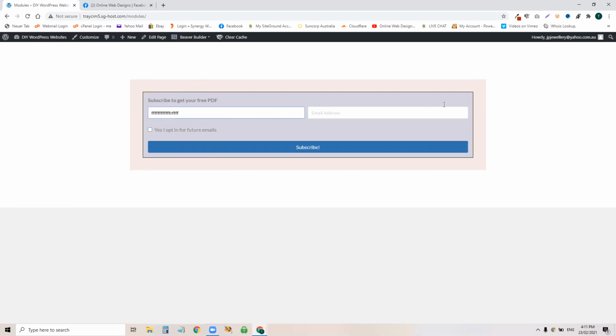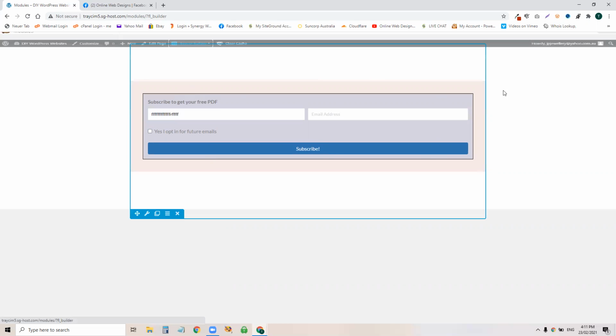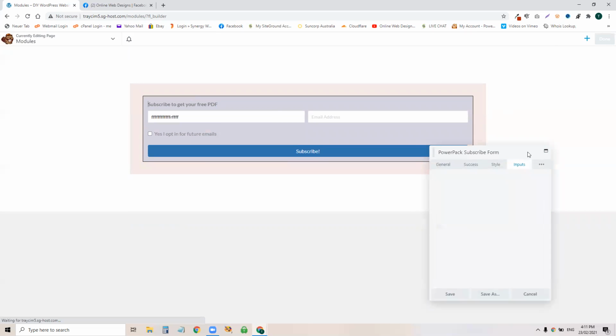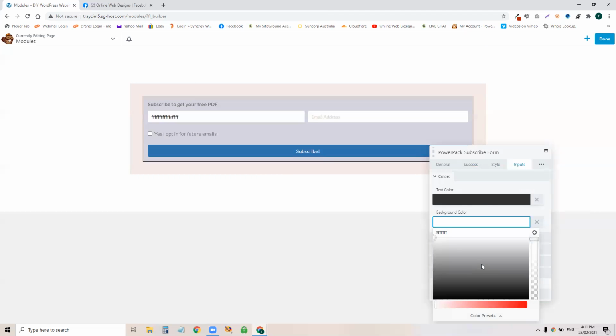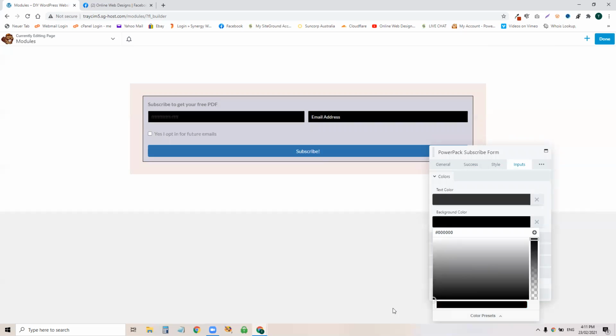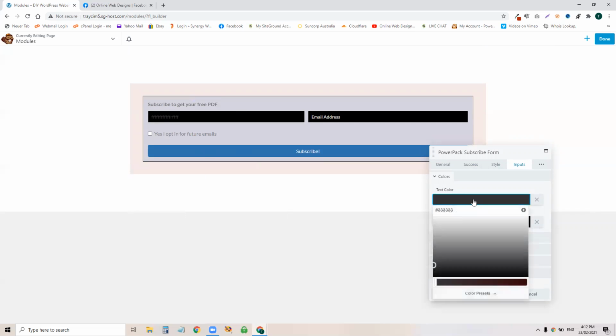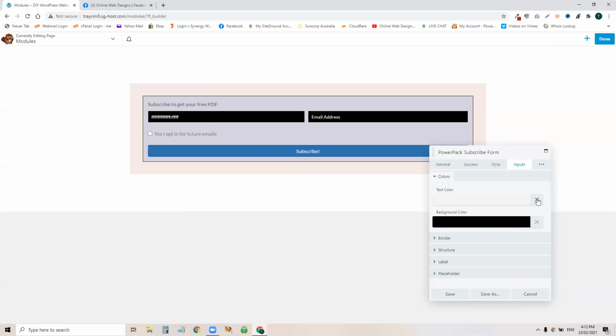Now, if this is on a black background or the impact color was black, then you'd want this to be set to white. Personally, I wouldn't touch it unless you've got a black background. So let's make the background black and see the difference. Okay, so now it's black, so obviously the black font's not going to show up. So you're going to want to change your text to white. Okay, like that. And at any point, if you want to go back to your generic settings, just click here and click here.